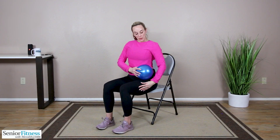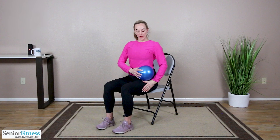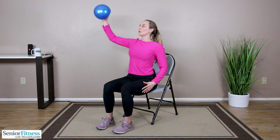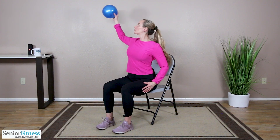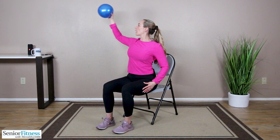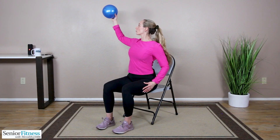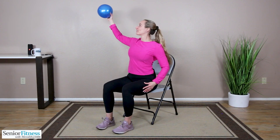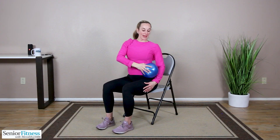Let's switch sides. The ball goes into our left hand. We bring it to our right hip. Our gaze stays on the ball as we bring it up at a diagonal towards the left. We're working our grip strength holding the ball with just one hand. We bring it up, exhale, inhale back down to the right hip. Working on that opening through the shoulder and chest, pulling open from the upper back, getting that rotation through the core. Let's do three more — two, last one. Come back to center.